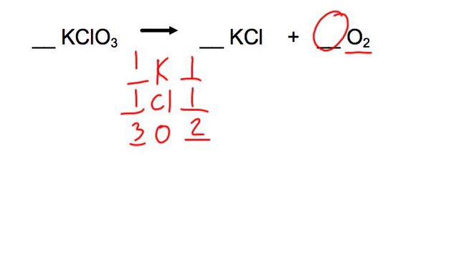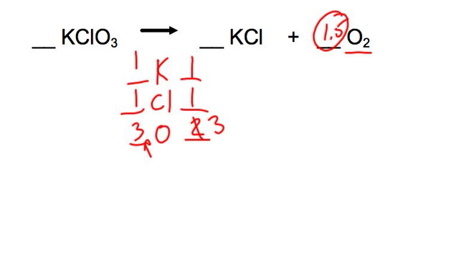We need 3. But this only comes in groups of 2. So there's some number we can place there to make this number here a 3. And that number is 1.5. So if I put a 1.5 there, this is a balanced equation. Everything is equal. It's all balanced. It's not technically a legal equation. We're not really supposed to have 1.5 O2s, but this gets us to the point where it's balanced. And sometimes that's tough to do. This one I don't think is particularly tough, but I just want to use it as an example.